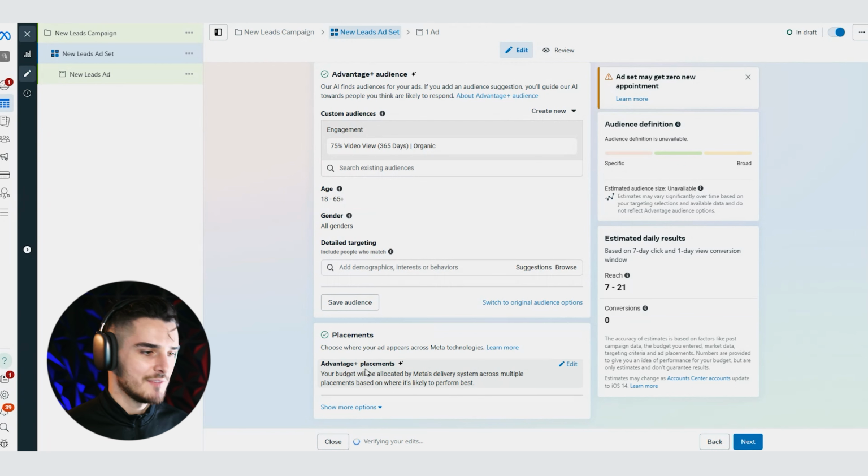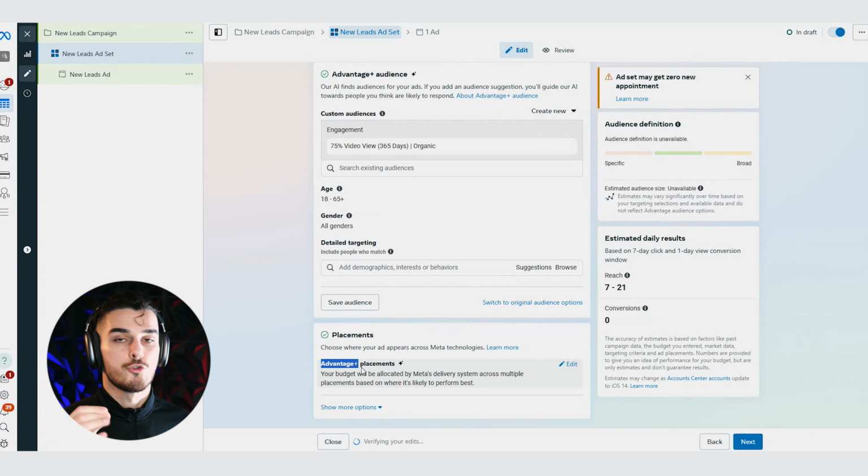Honestly, I have just left Advantage Plus on. I'm letting Meta's AI do everything for me. I'm a big believer that Meta AI knows exactly who to find and when to find them. And if you try to limit the AI platform, just imagine it. You have Nike, Apple, all these billion-dollar brands throwing hundreds of billions of dollars into Meta's ad platform, and then there's you. So you're telling Meta, okay, I want to run ads as well.